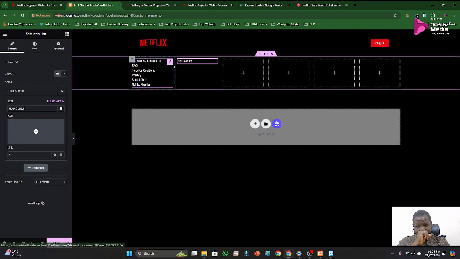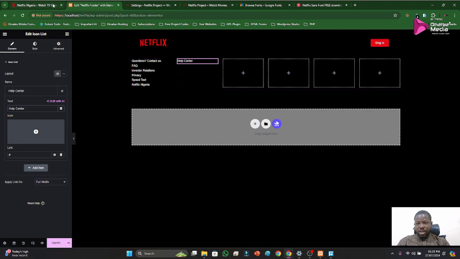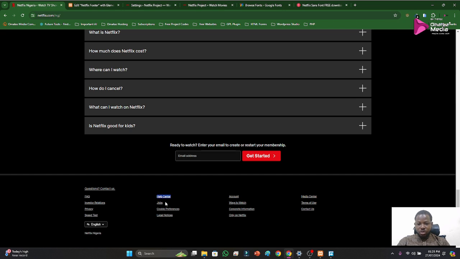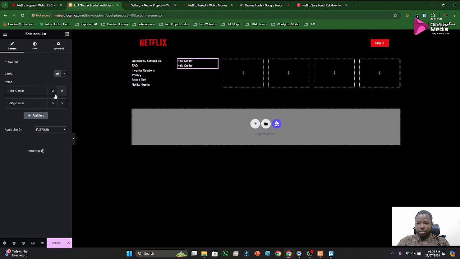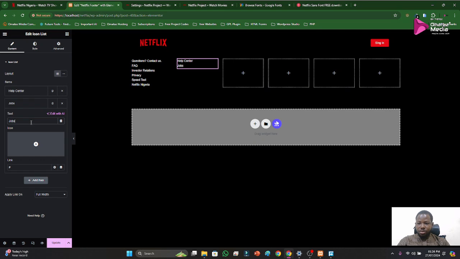Now you could see that this actually starts on the first page here, but what we're looking at is not supposed to start on this first page here. So I'm going to show you what to do in order to get that done. Let's just continue. I'm going to duplicate this, and I'm going to paste this.